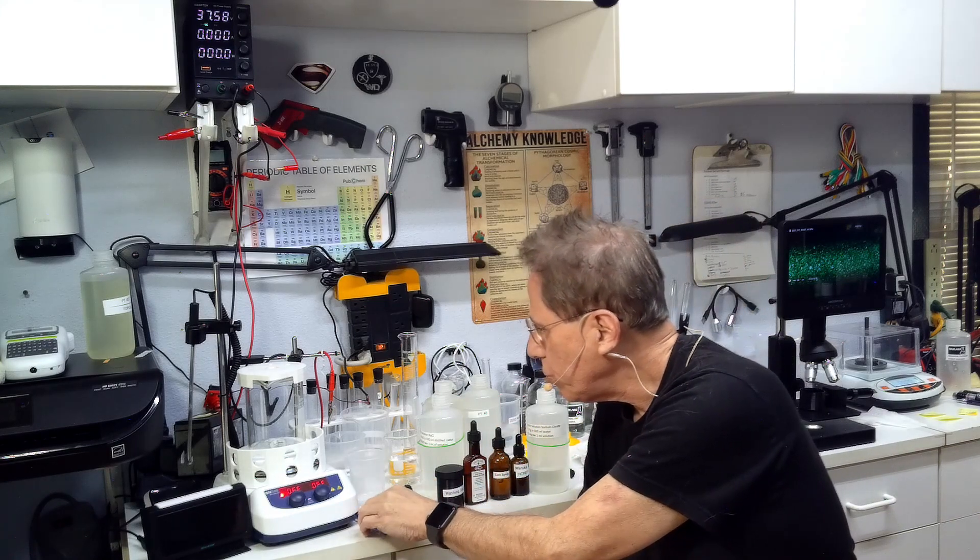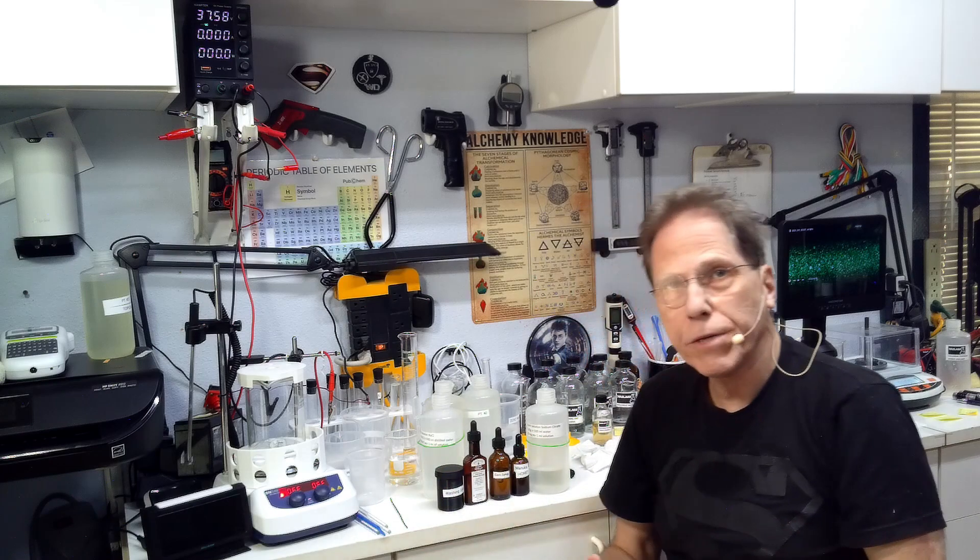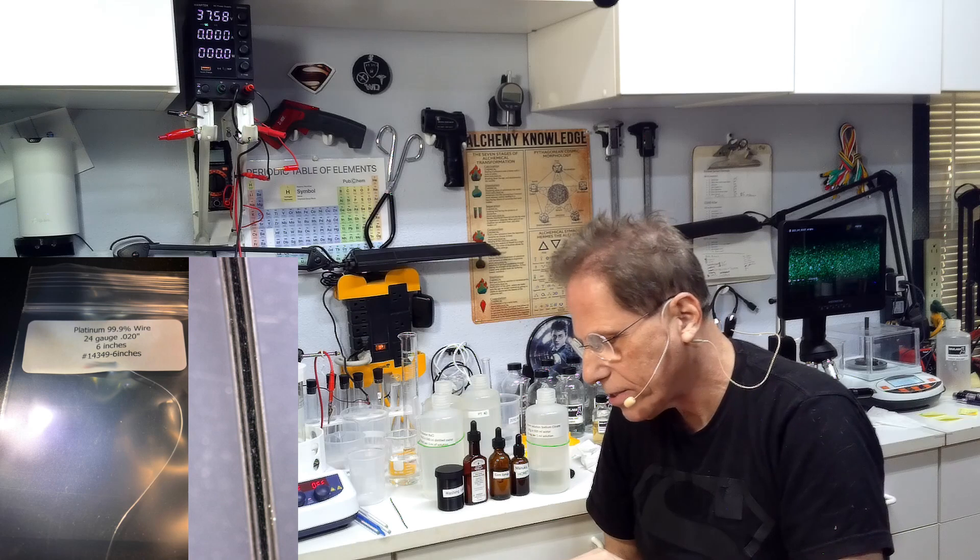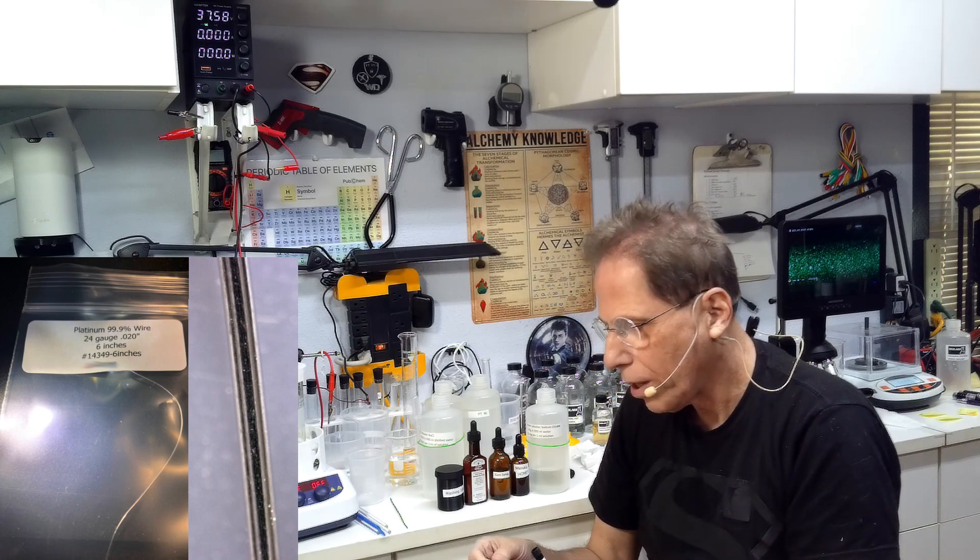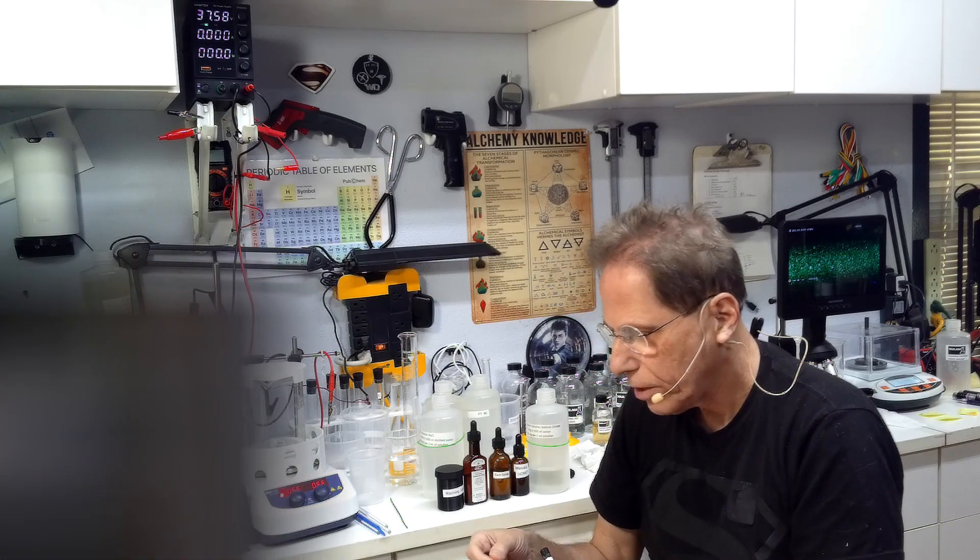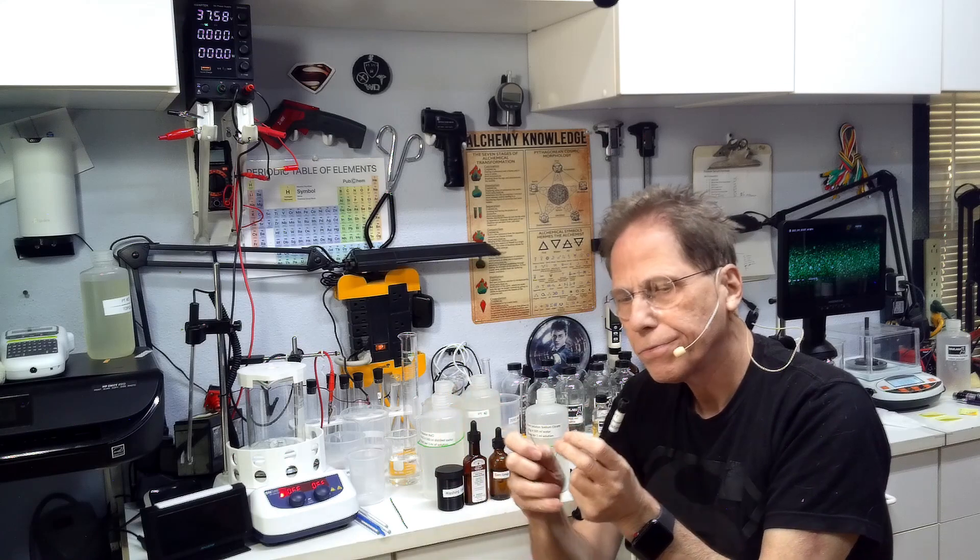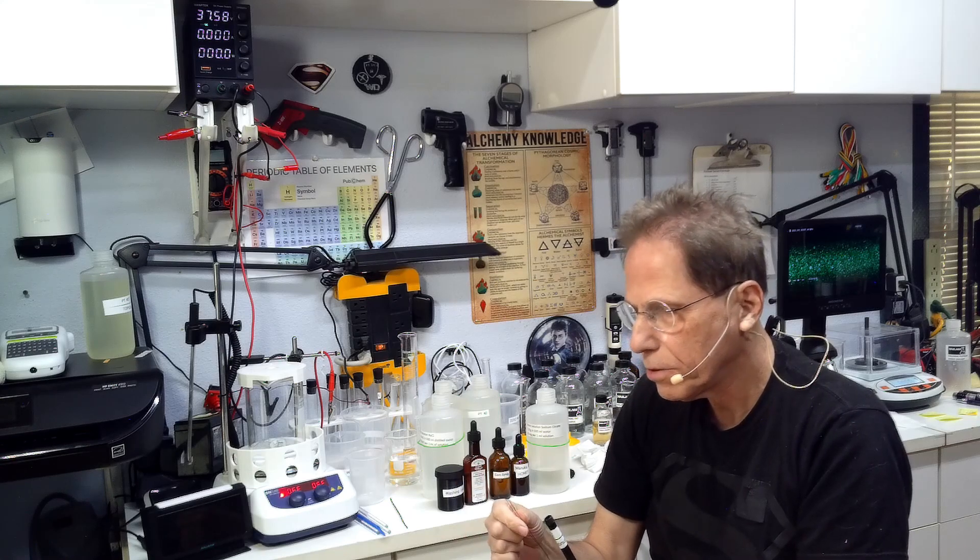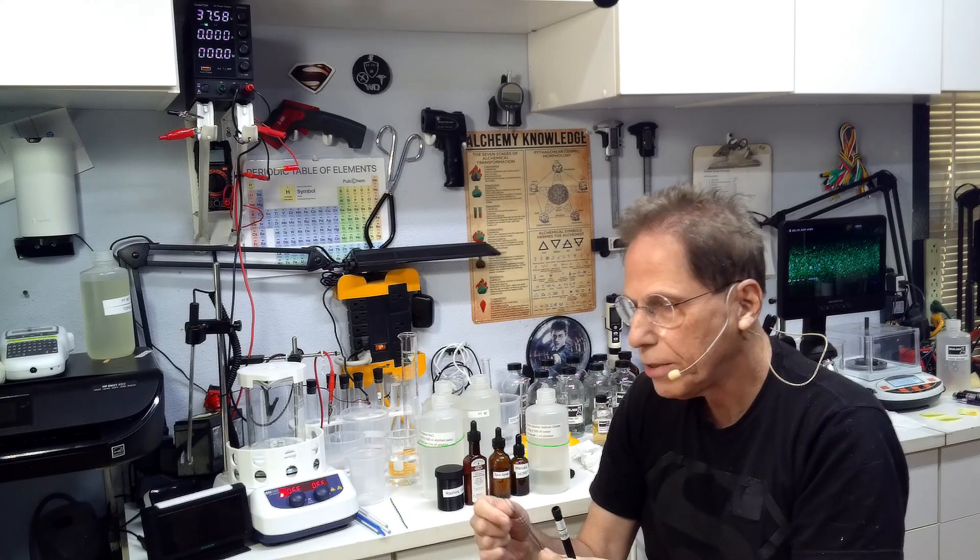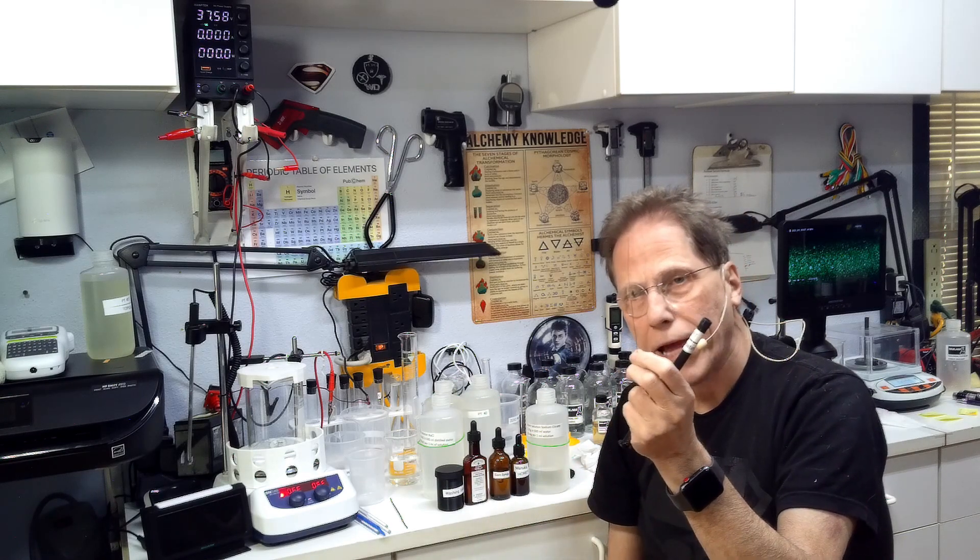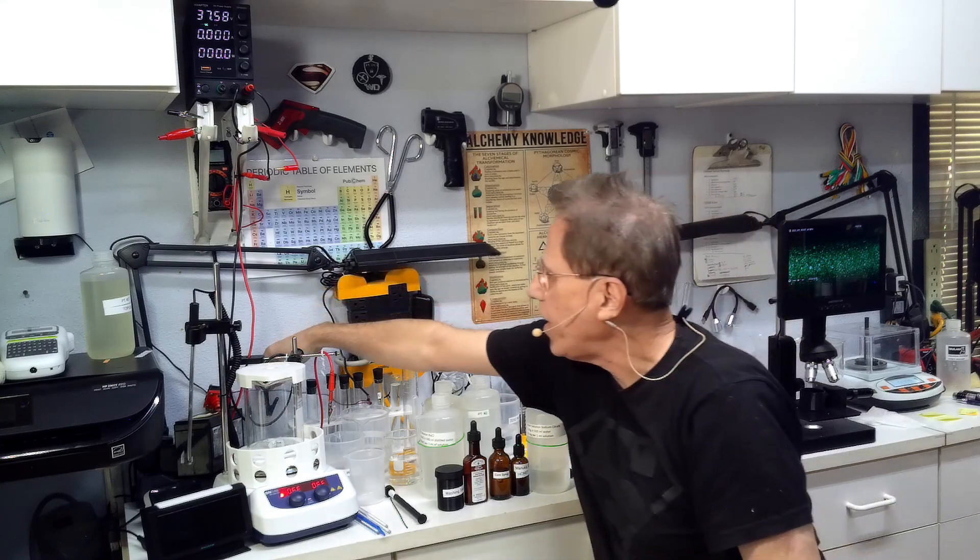I would suggest that you don't use platinum either because the platinum as an anode reduces the efficiency. Platinum has a high molecular resistance, and if you use a platinum anode it's going to be less efficient, which is good for you guys who can't afford platinum. You only need one piece of platinum. You just need a platinum cathode, and this is a 24 gauge platinum cathode.